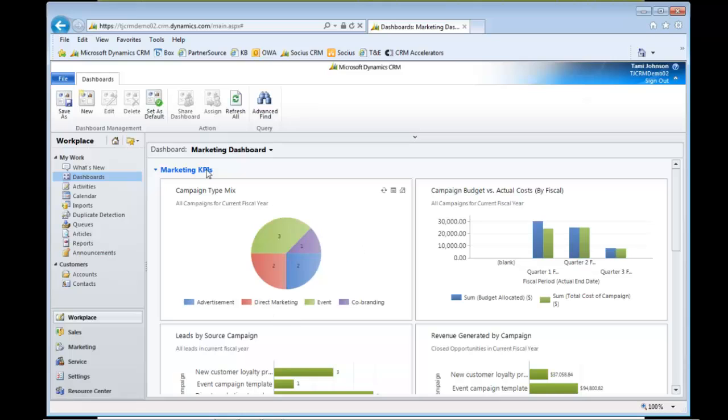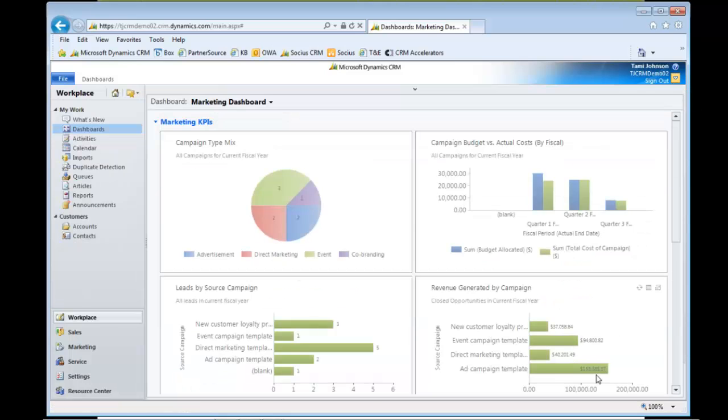Also be aware that I can create new dashboards, and if the user has the appropriate permission, a user can create a dashboard. It's real simple to do, but we're just using the out-of-the-box dashboards today. I'm going to fold up my ribbon here, just to buy me a little more real estate, so that you can see a little more of the information that's available in this particular dashboard.